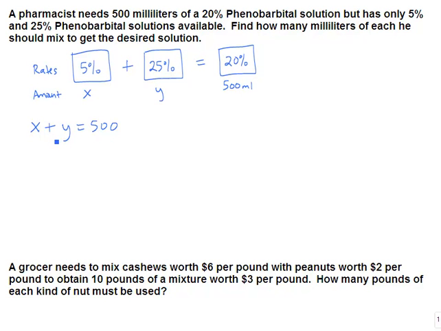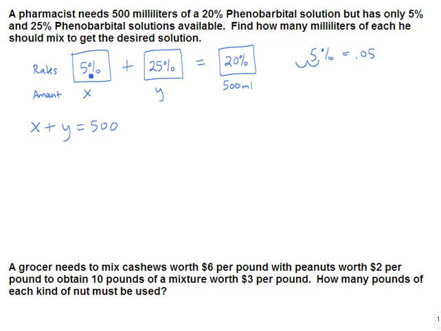Because this has two variables, we need to have a second equation, otherwise we're not going to be able to get a solution. So the second equation will use the rates of our phenobarbital solutions. So to get that equation, we're going to take the rate times the amount plus the rate times the amount, and that has to equal the final rate times the final amount. And when we do this, when we're using percents, it's a good idea to get into the habit of changing them into decimals. And remember, 5%, if you were to change that into a decimal, the decimal's right after the 5 right now, and you move the decimal 2 spots to the left, so this becomes 0.05.